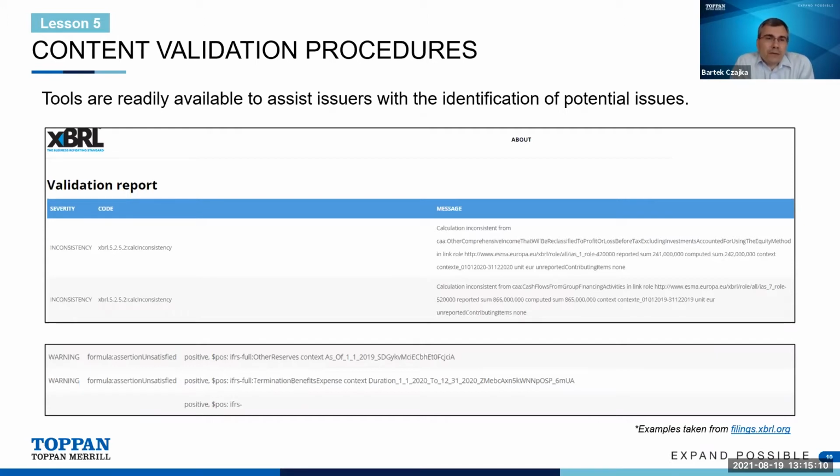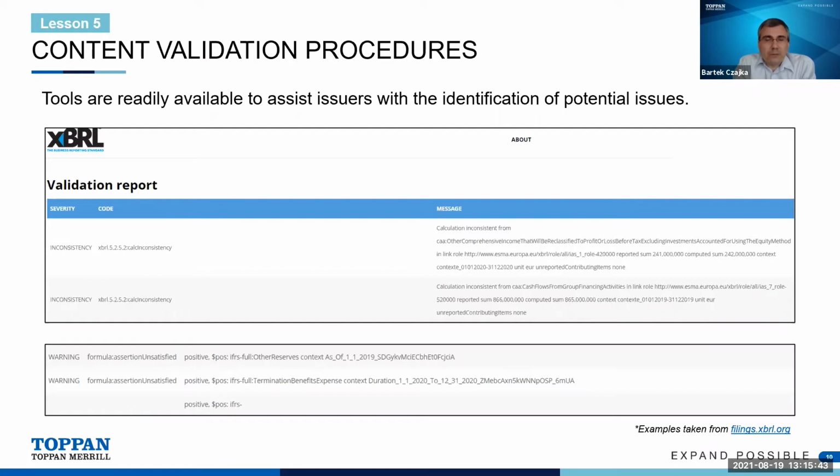And we have a couple of examples here. The first one is exactly what I've been saying, calculation. And you can see, if you look in detail in the text, that those calculations are off by 1. Meaning it's probably rounding. Probably some of the numbers were rounded because they were expressed in thousands, and then those roundings did not add up exactly. And the paper obviously takes it as it is. But XBRL will flag it up and will issue a warning.